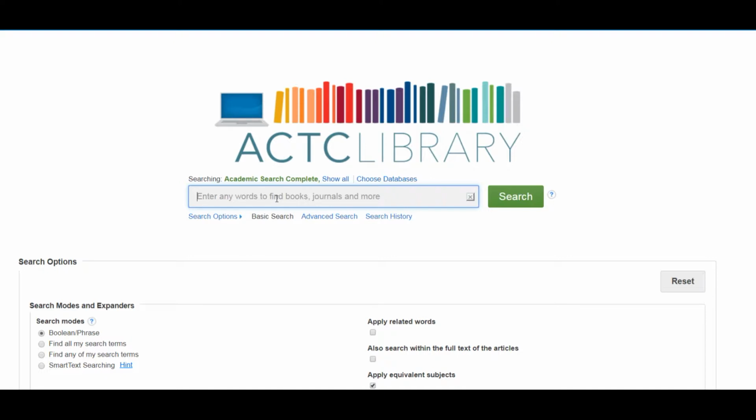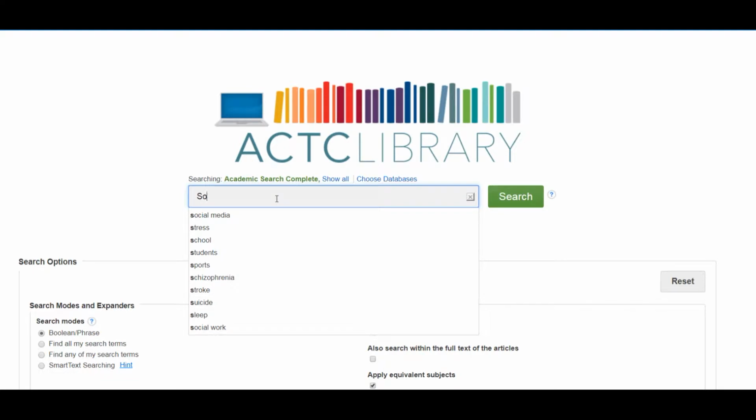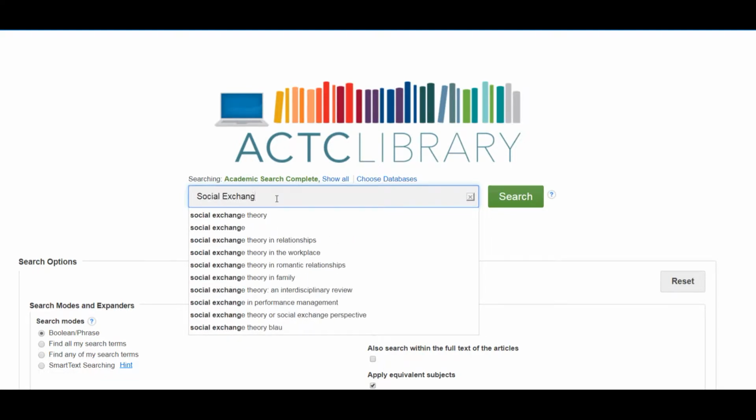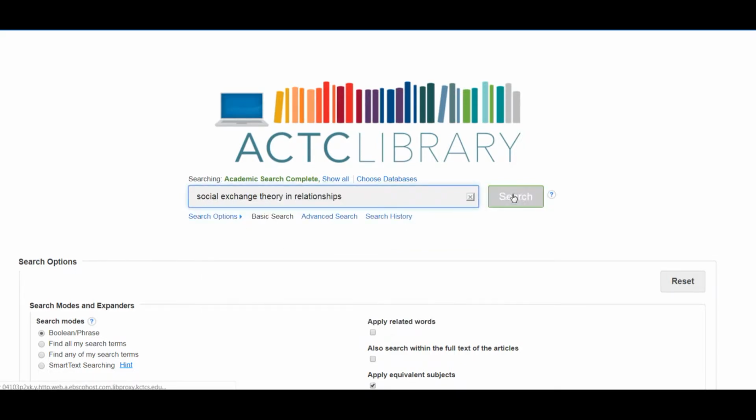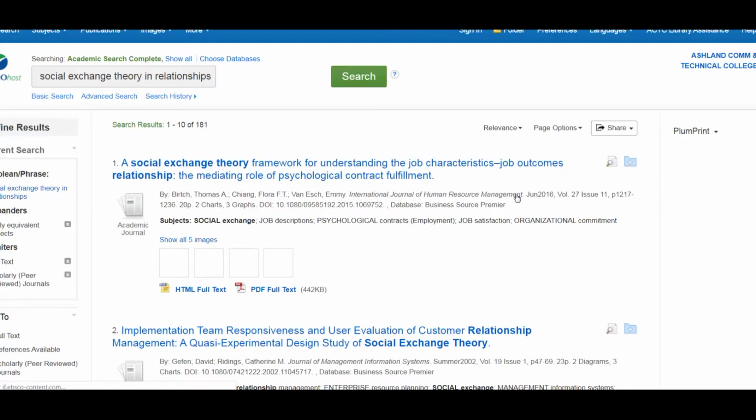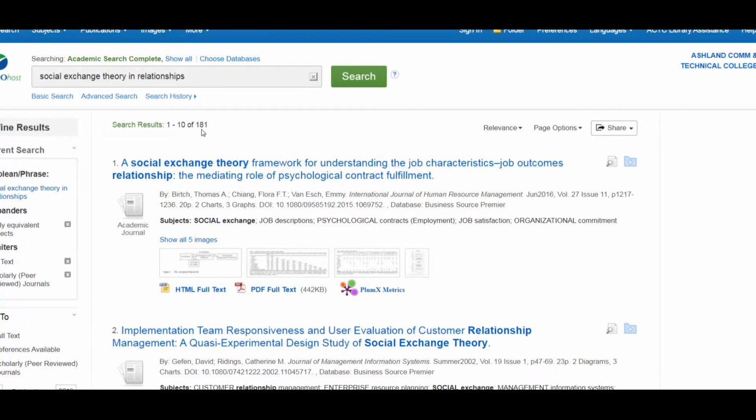For example, if this was my COM 252 class, we might look at the social exchange theory, and maybe theory in relationships. And if you look up here, you notice there's 181.